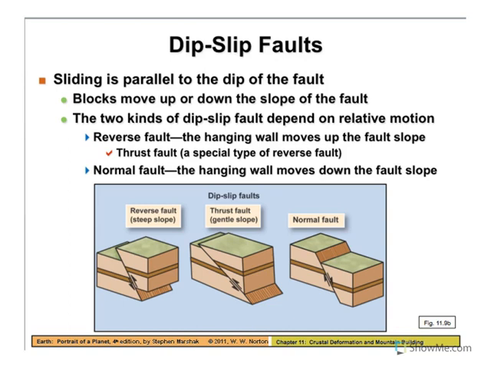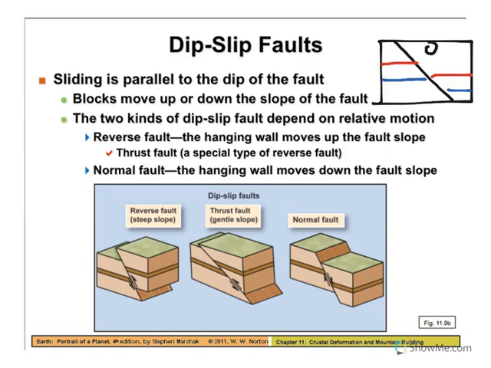Now, in order to tell which side is which, we first have to get a little bit of terminology down. So I want to draw you a little picture up here. Let's say we have a fault. There's our fault line. And we can see that our rocks have been displaced, because my layers here don't match up anymore. So we need to give a term to the left side of the fault and the right side of the fault in order to talk about what's going on. The way that we do this is you have to pretend that you could go down inside the earth and stand on the fault. Whichever side your feet would be touching, which would be this side, that would be called your foot wall. The other side would be the one that's physically above you. You could hang a lantern on it, and that's what we call our hanging wall.